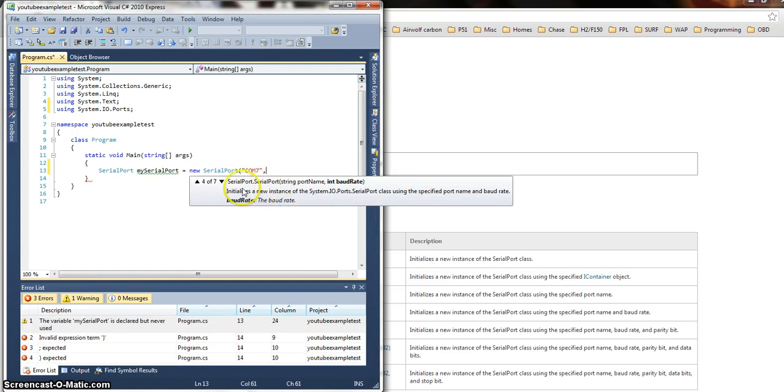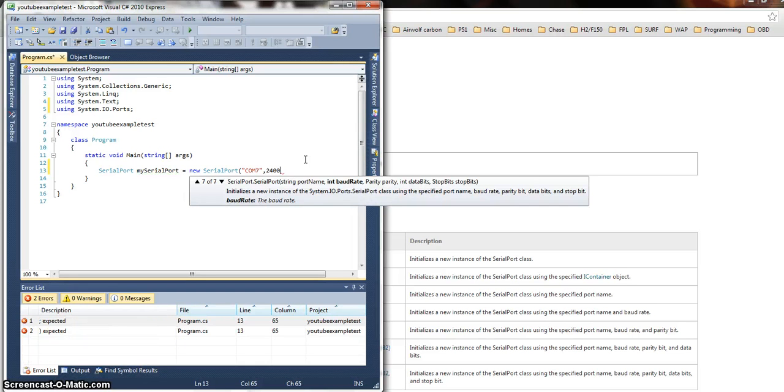You can see IntelliSense here helping you once again, showing you all the different overloads you have, and it also tells you the order you're supposed to put them in. You can see here string port name, then it wants an integer for the baud rate, and then the parity is an enumeration. We'll fill that in, you'll see in a second. The data bit length is going to be 8 and it's an integer, and your stop bits, which is another enumeration. So what we've got here is string port name, then the baud rate, which is 2400. We have set that up on our microcontroller, if you remember from the other lesson.